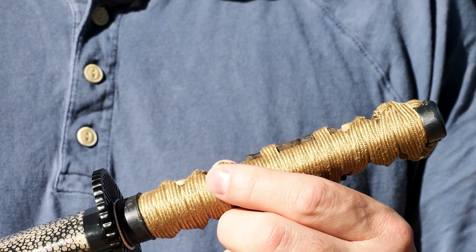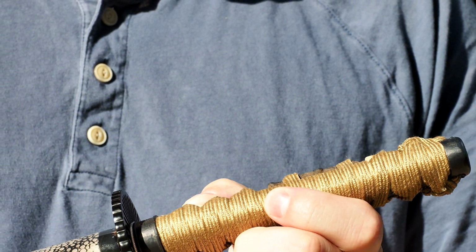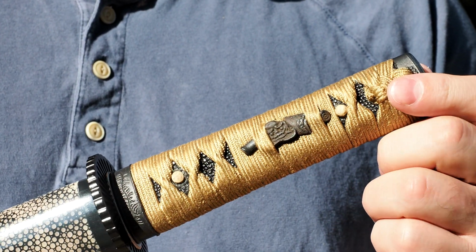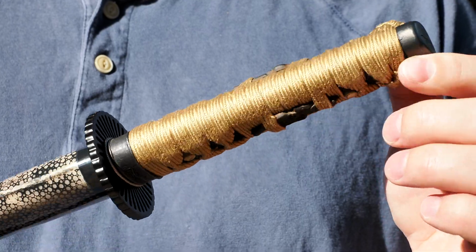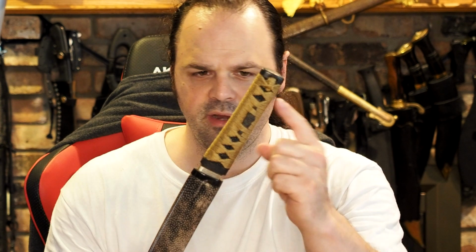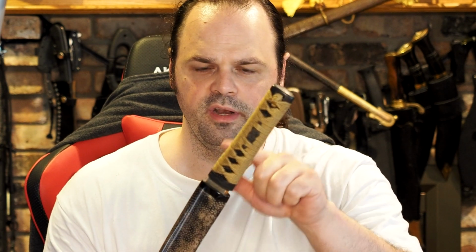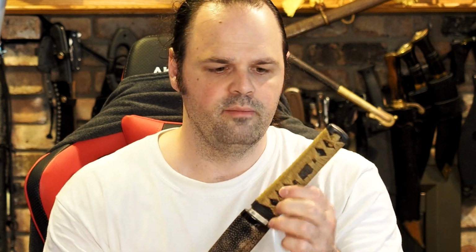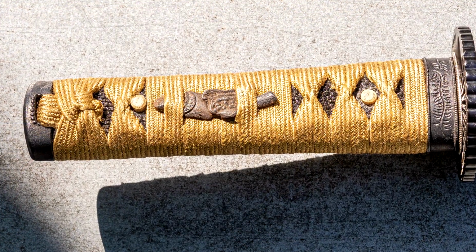It looks worn a little bit though, almost. It looks like somebody swung it around a little bit. I would say this almost had a handled feeling to it, and I don't know why that is because it came to me new, but that's the impression that I get, that it has a little usage to it. There are some minor bumps, if I'm being very nitpicky, in how the ito lays next to each other, but overall I think this is quite a good execution of the ito, the maki, how tight it's supposed to be. A lot of times I'll be able to push these knots around, and I can't do that here.